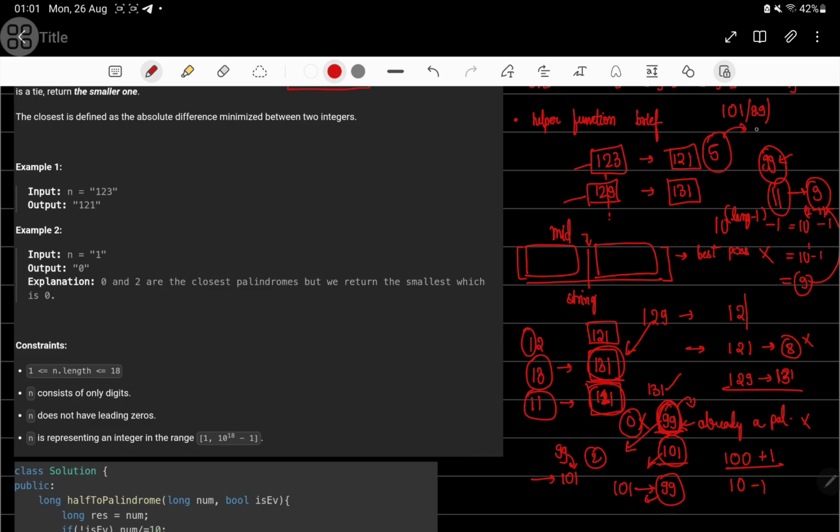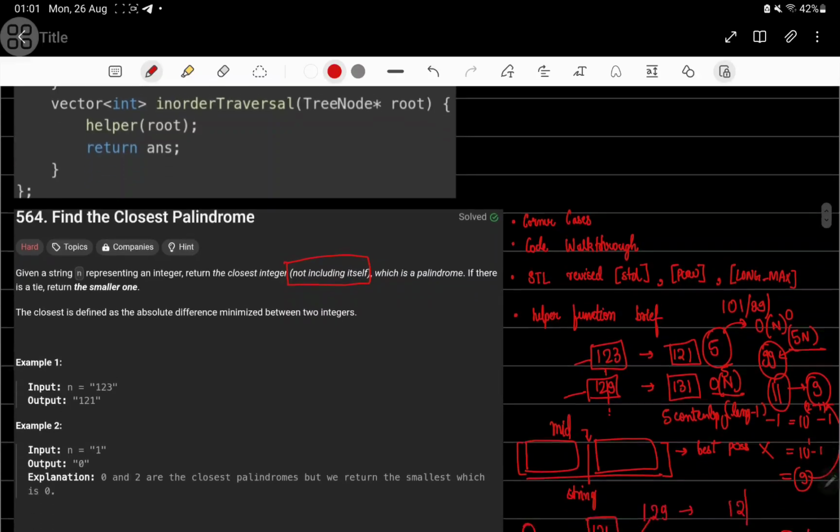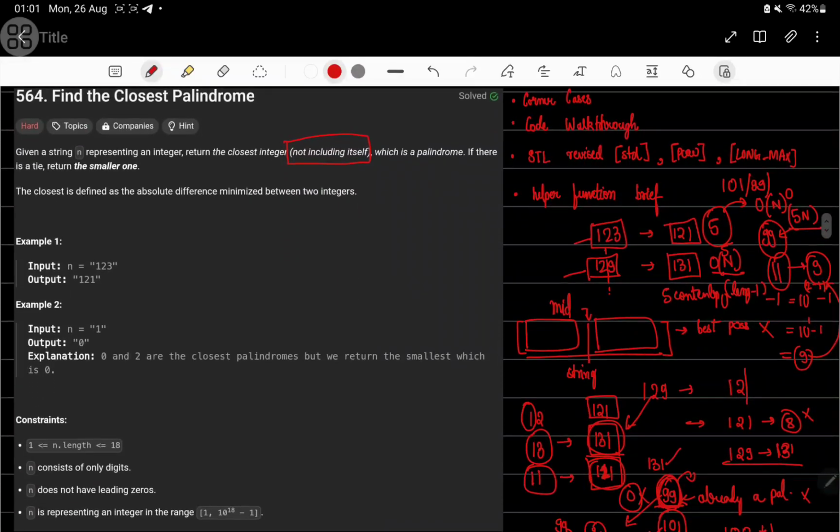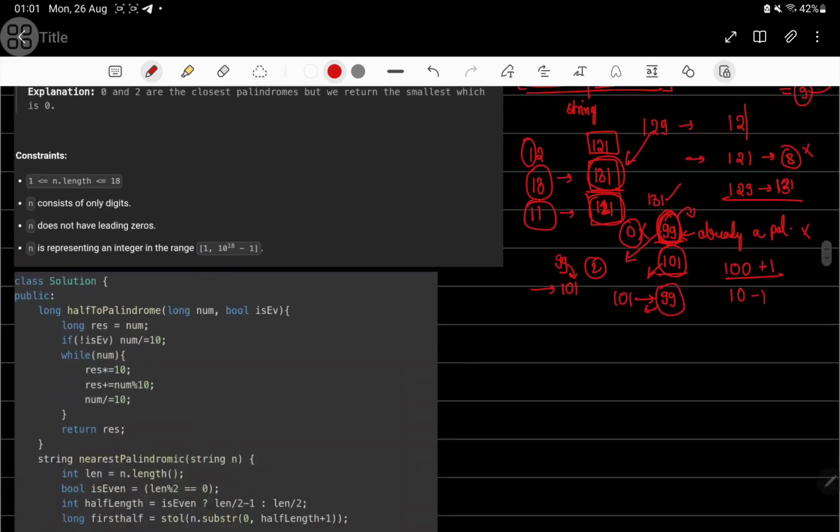To bring all the 5 contenders, we'll take order of n time, so it is like 5 into n time would be the time complexity. Space complexity would be again order of n only, because we are storing only those 5 contenders. The main things to note are what we will be using to solve it. Let us look at it. How do we solve it in the code?